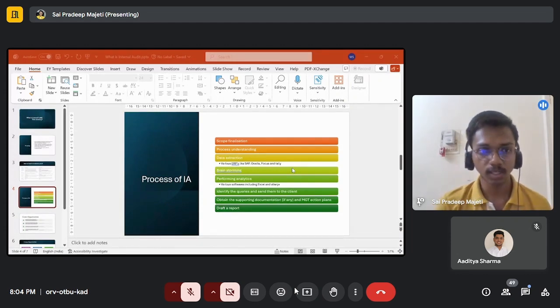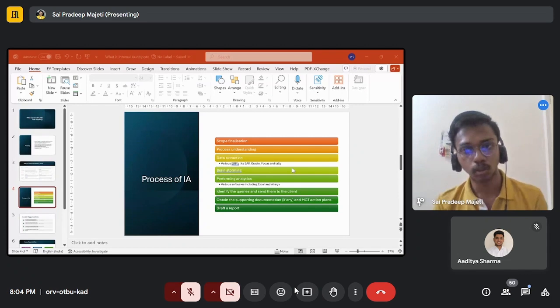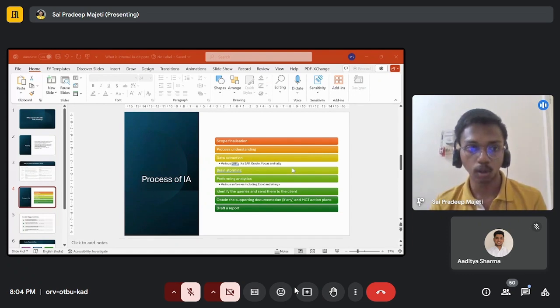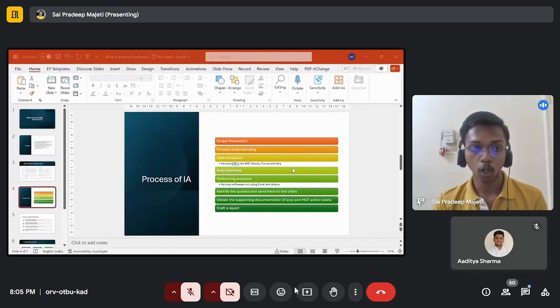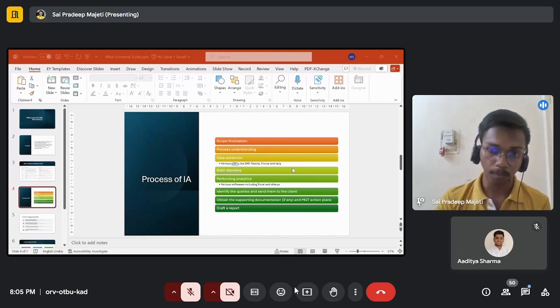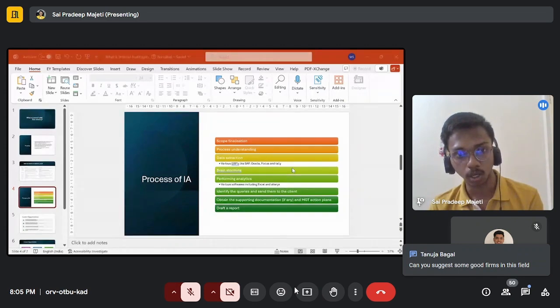Okay, so for this, firstly, you need to get a broad understanding of what internal audit and statutory audit mean. Theoretically, you will know the differences, but practically, you can watch a few videos or take guidance from your seniors. My suggestion would be to take a piece of paper and note down the points that you are expecting from your articleship. Maybe process understanding, or what is your objective after qualifying as a chartered accountant? Are you willing to go into business, or are you willing to work on financials?